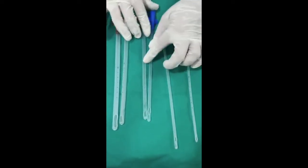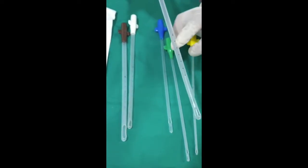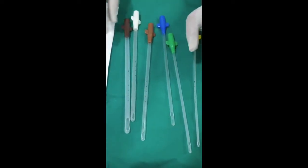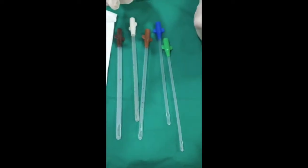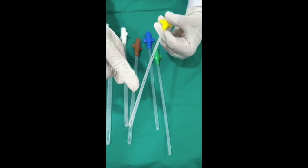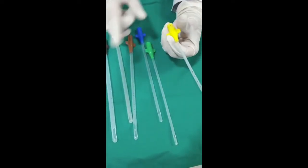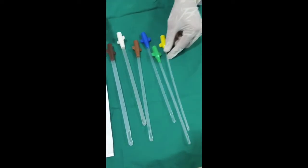Agar 5 weeks ka hai, 6 weeks ka hai, 7 weeks ka hai, we select the size of the cannula according to that. Agar bada hai, to fir bada cannula lena padega. Agar os close hai, to humne chote cannula se start karna hai. ठीक है. So these are the cannulas with markings and numbers, and each cannula is with a color coding scheme. क्लियर.